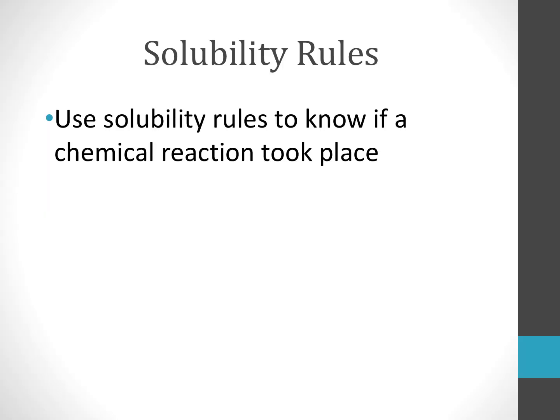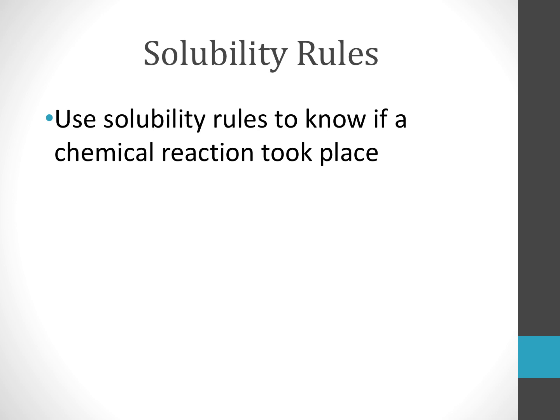So we talked about in real life, what are we looking for to know if a reaction's taking place? Well, we also have to know on paper. How do we know if a reaction takes place on paper? We're going to use solubility rules. So take the chart that you received on Monday. Take a look at the backside. Everyone take a look at the solubility rules.